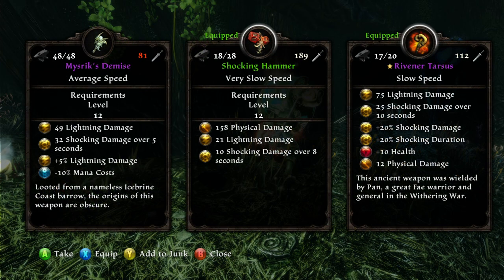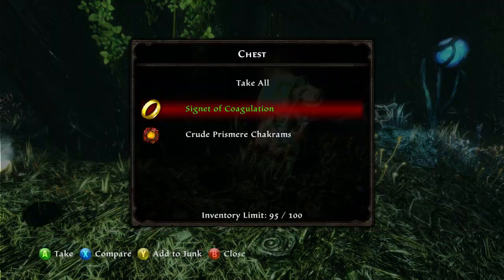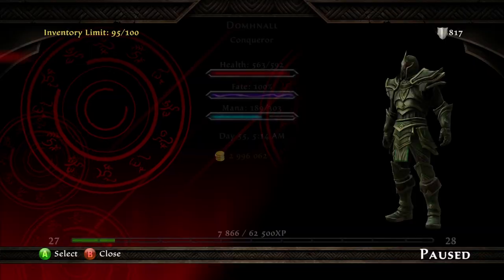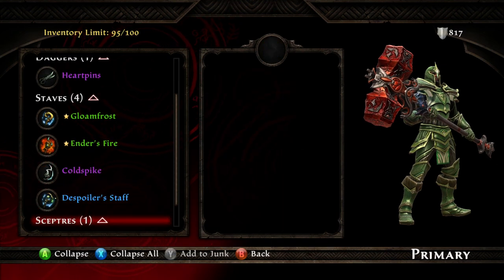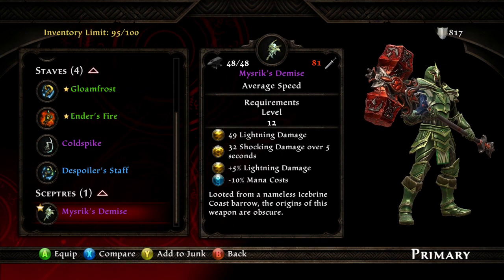Mirsik's demise. To the staff? Looted from a nameless ice brine, Coast Barrow. The origins of this weapon are obscure. What is it? Oh, it's a scepter.